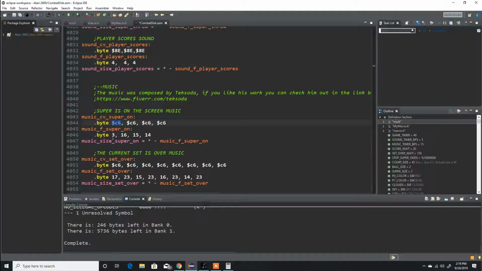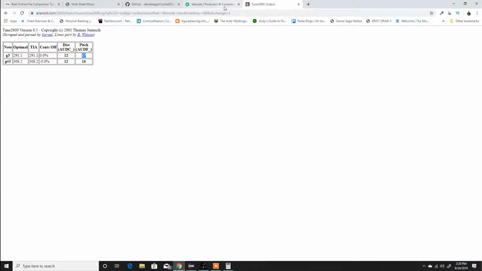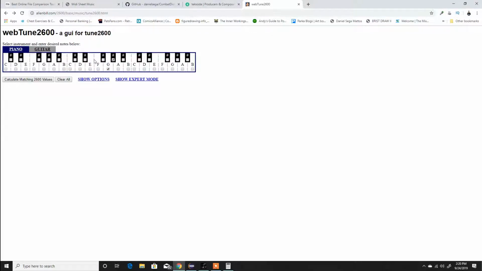And then I have the pitch, and that's pretty much going to be a whole byte. I just put it in under byte 16, 17. So that's how I went about and stored all the songs all together. I went to the Alien Bill website and I had all the keys I set up.